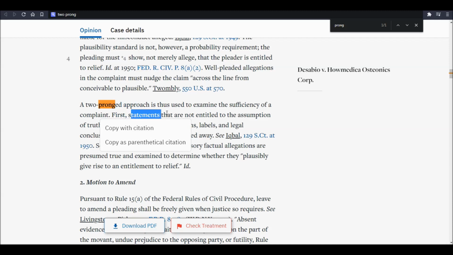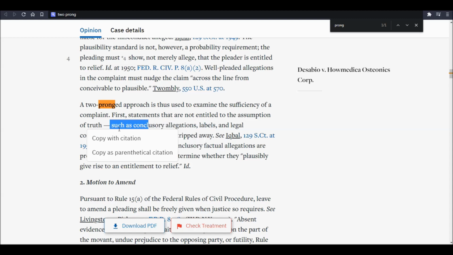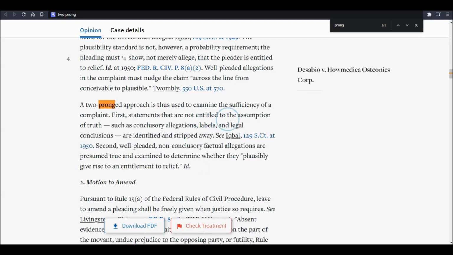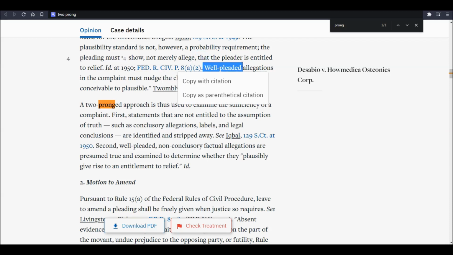First, statements that are not entitled to the assumption of truth, such as conclusory allegations, labels, and legal conclusions. You know what legal conclusions are? Citing res judicata, trying to sound like an attorney. Attorneys can cite res judicata because they have a hold harmless agreement with that court called the bar membership. So they have that prestige as an officer of the court to do that. You don't. So you cannot make legal conclusions. You have to show how your specific instance qualifies as in that claim. They call it being well pleaded. When you plead your matter well, you're showing the why and how rather than the what. That's what all this is basically telling you.